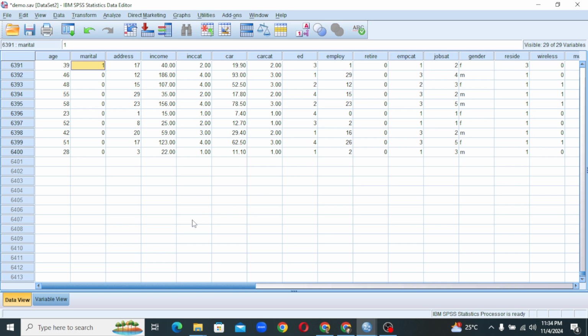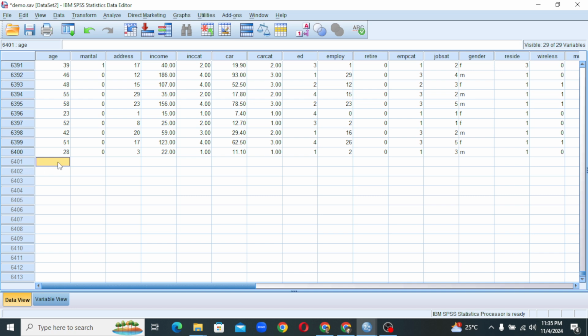Next thing, when you are adding data, once you have completed all the variables, what you can do is, for an example, this is the 6,400th respondent. Thereafter you can complete all the particulars for the next respondent.